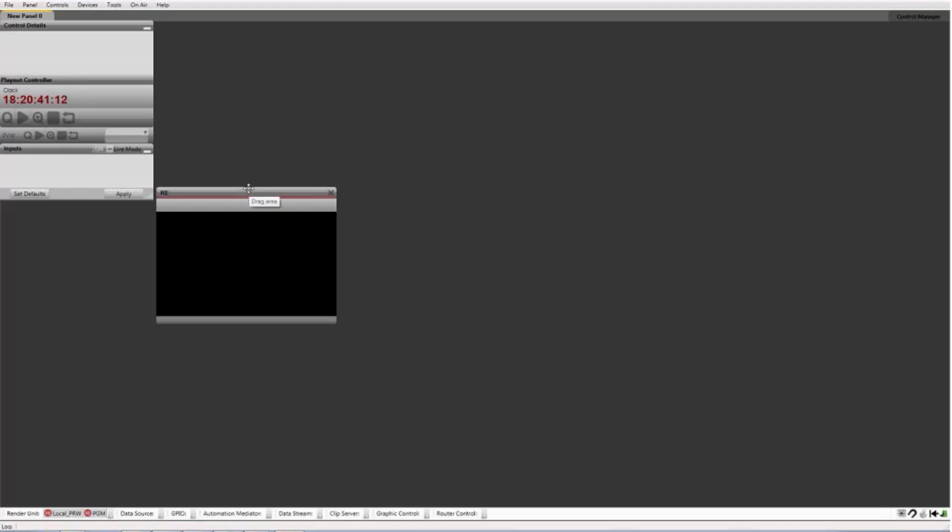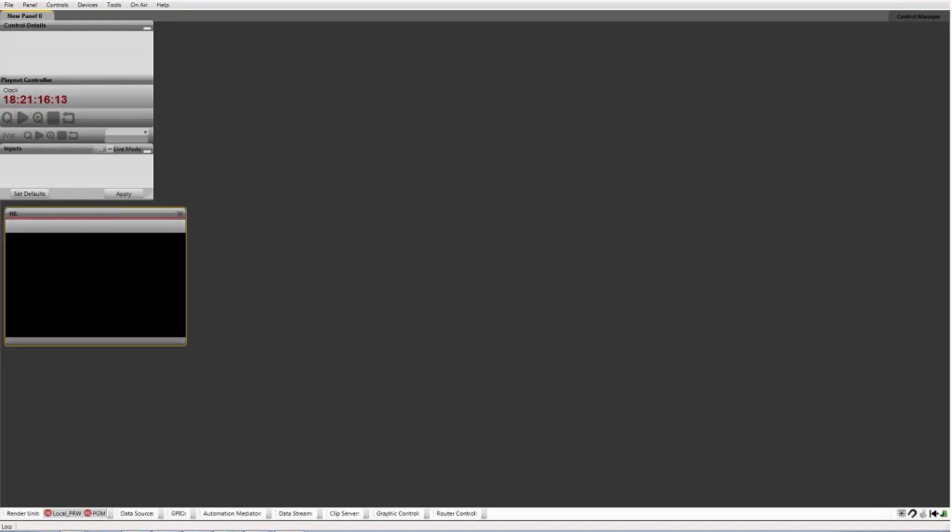If you remember our schematics, the render engine is actually a standalone software. So whatever software is working with the render engine has the authority to send graphics to it. This is why we had to close 3D Designer's render engine, so we could open the render engine in 3D Play.